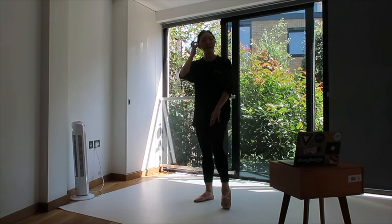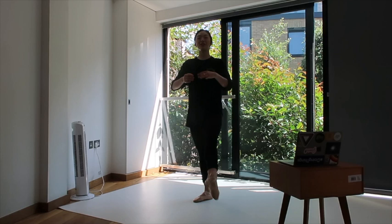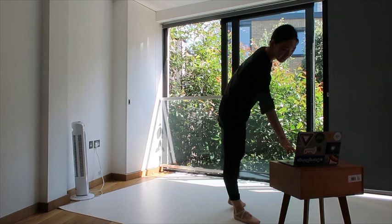Let's move on. Let's do the left side. Yeah, keep brushing that foot on the floor, and it's nice and slow. So we're going to inevitably want to start sinking down. Keep pulling up in the body. Yes, growing taller and taller by the second. Let's go on to the left. Ready.